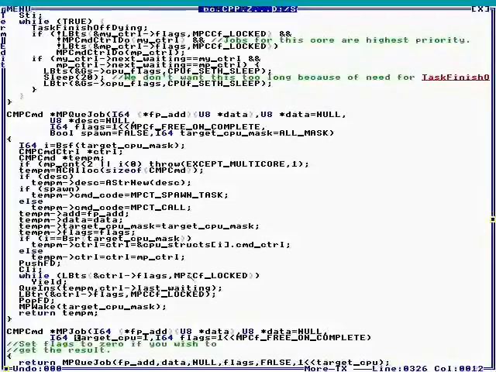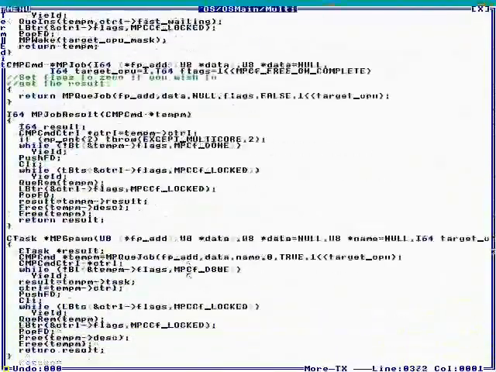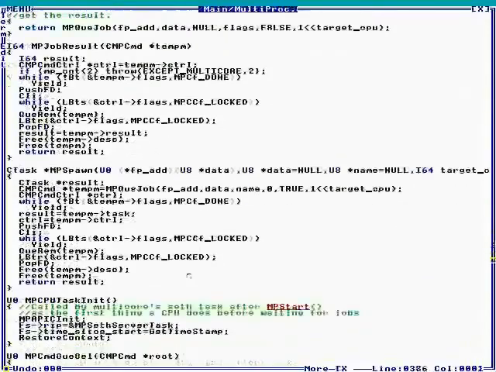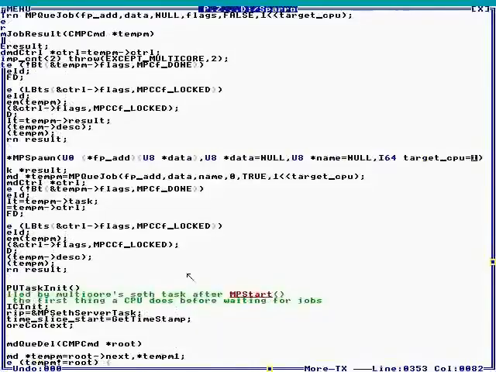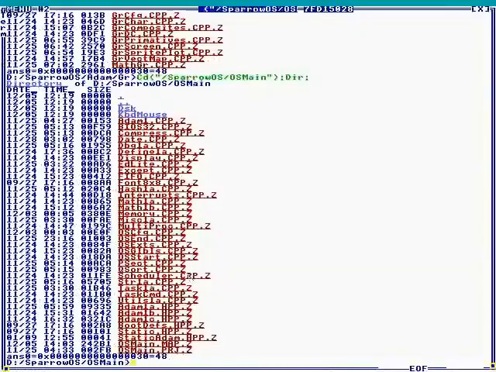Anyway, you either do a job or you do a spawn. A job is a one-time thing. A spawn is a task. So the Seth task either does the job that you tell it, or it spawns a task and then it continues. Multi-core is done explicitly. You tell what core you want doing a job. Anyway, the timer interrupt lets it figure out how much idle time it has. That's why it gets a timer interrupt.